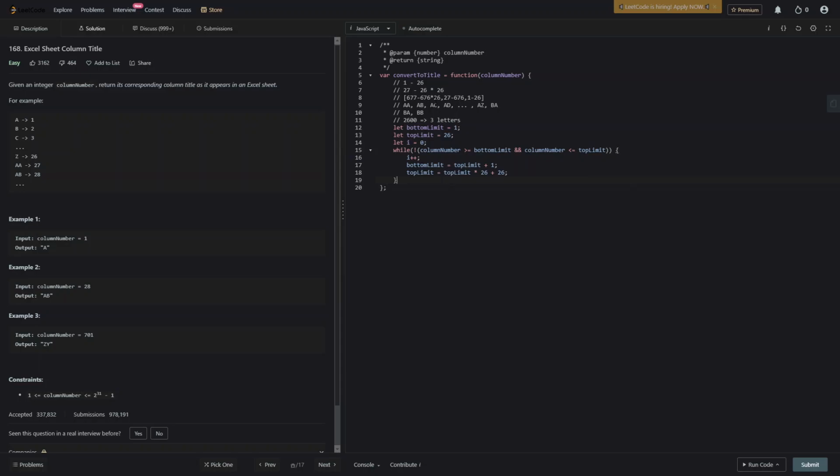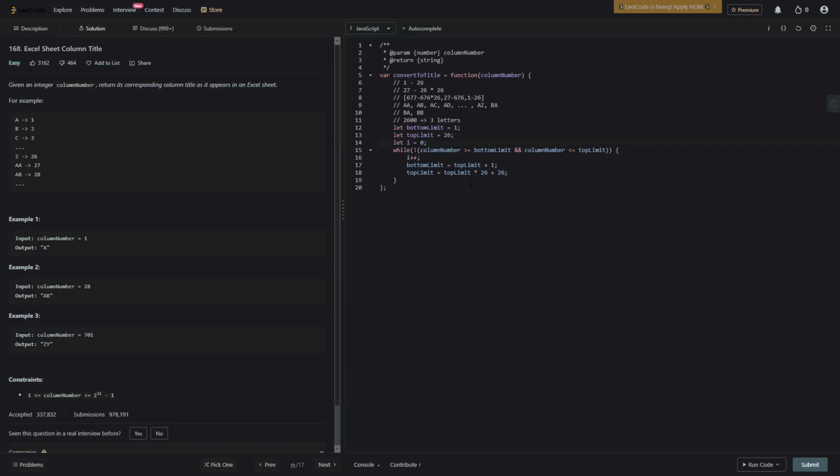Now this is different than the limits that are going to be inside of our array. This is very different. This is just to specify, for example, if we pass in 2600, I need to see how many letters it's going to take to get to this value, right? And so I can do that by seeing in what range this exists in, including every single potential letter. So we're not going up to 676, we're going up to 702, and we're not going up to this, we're going up to this plus what came before it. So it can get pretty big, right?